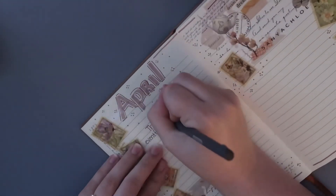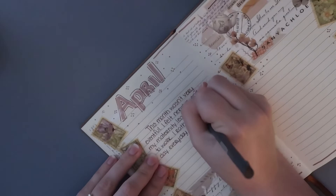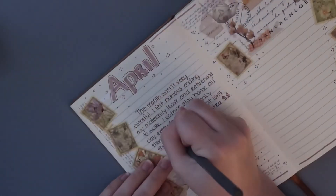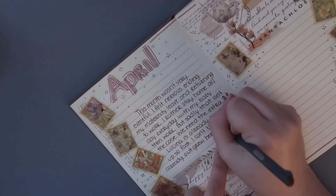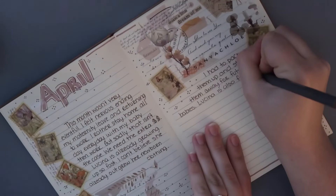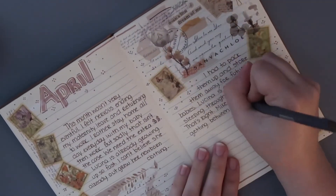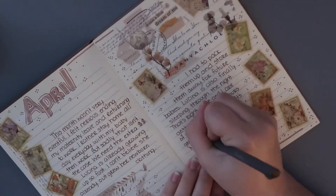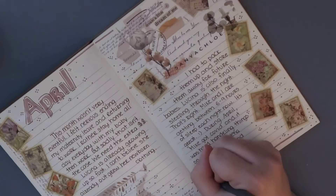As you guys see over here, I just list a few tiny events that happened throughout April — such as me ending my maternity leave and going back to work, which was very stressful. Also celebrating my birthday, which wasn't as great as I thought it would be. My husband ended up getting COVID so we had to quarantine him away from myself and the baby. And then we realized how quickly Lucina is growing — she already has newborn clothing that no longer fits her, so I had to store all of that away. That's pretty much what happened in April; nothing very eventful.